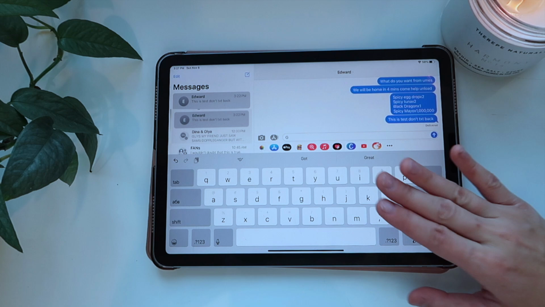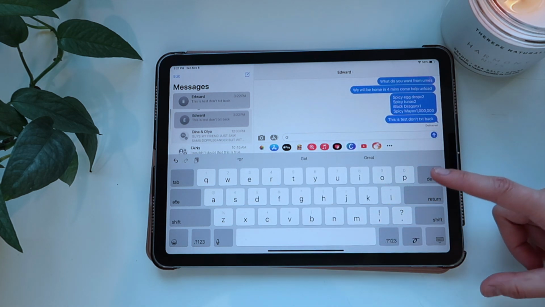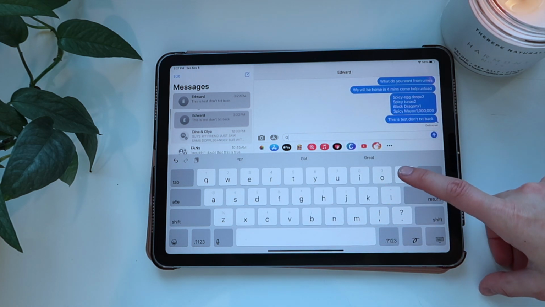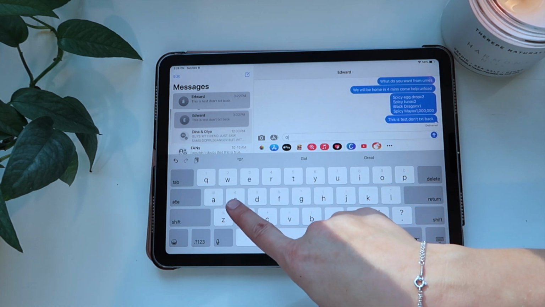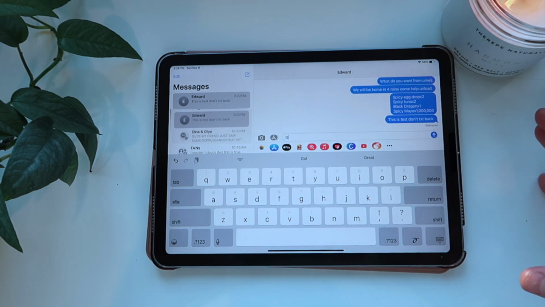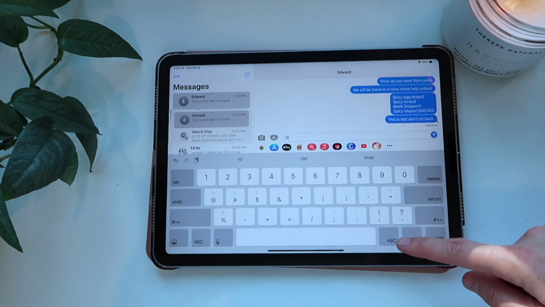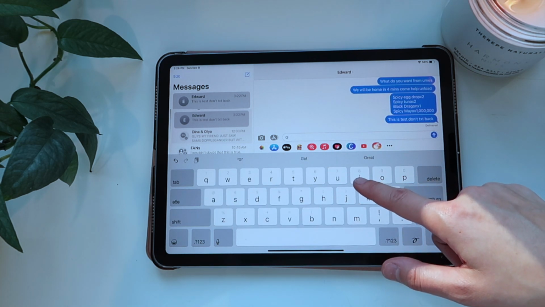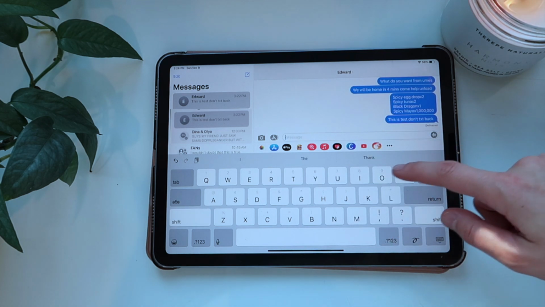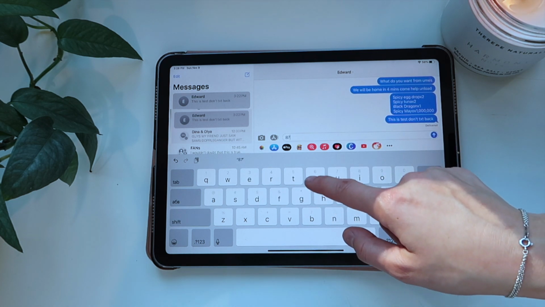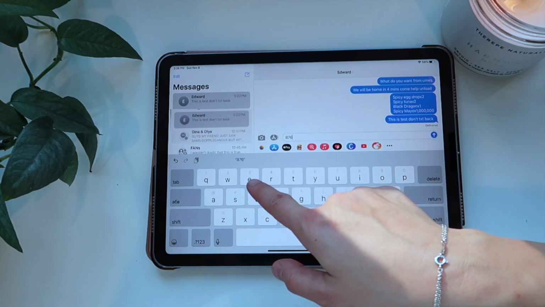Something else that you can do with the keyboard is with the flip keyboard or flick keyboard. So if you see the numbers down there and the little symbols that are in gray above the letters, instead of clicking this button so you could always switch over to the numbers, what you can do is when you're typing, if you just kind of click and hold and drag down, it'll give you those symbols that are in the light gray.